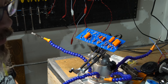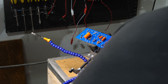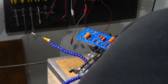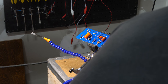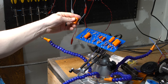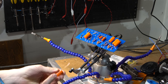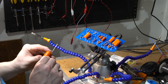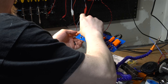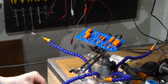The other two are, let's see, the 110K. So we want to connect the black dot to the actual resistor ends. So on the black dots here and here, because that's where they're going off to the power output stage, so that will be going this way. Similarly with this guy.